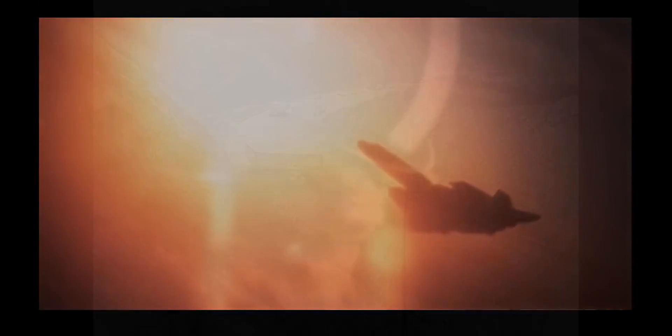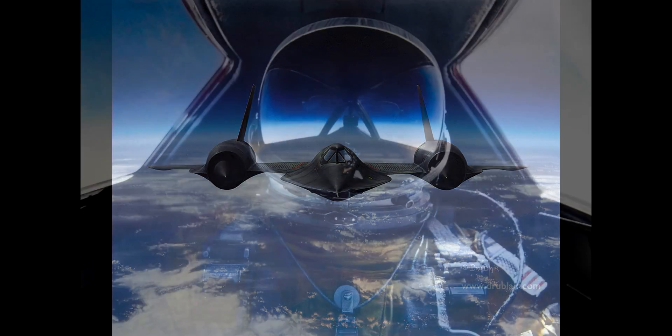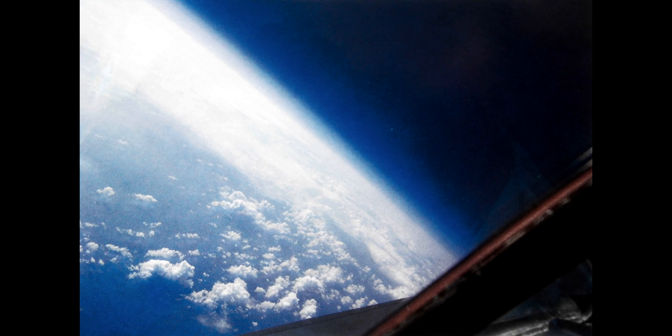It wasn't that far off being an actual spaceship — and not just because it was tested in Area 51. It flew at altitudes of over 85,000 feet, which is another record for sustained flight. Pilot Mick Rugrary said: "It's astonishing. You're above the haze and in the atmosphere, seeing how deep into space you can see from up there. There's all this meteor activity you never see on the ground." Richard Graham said: "The view is spectacular — being able to see the curvature of the Earth and the black space above filled with stars."